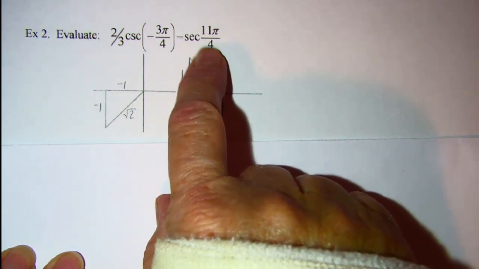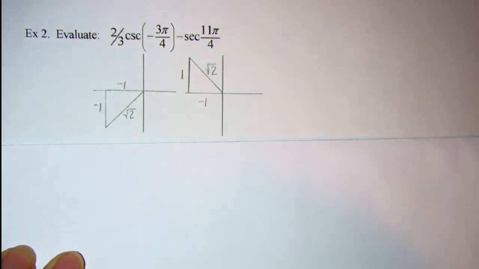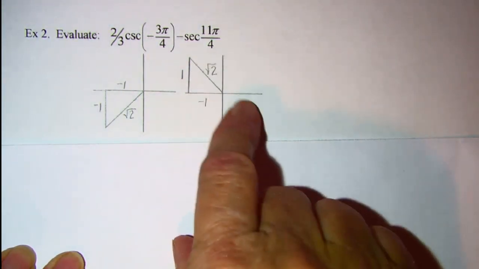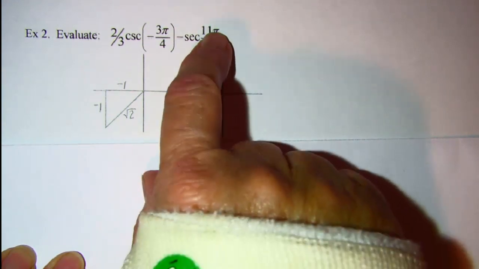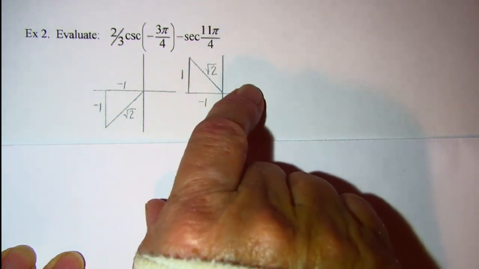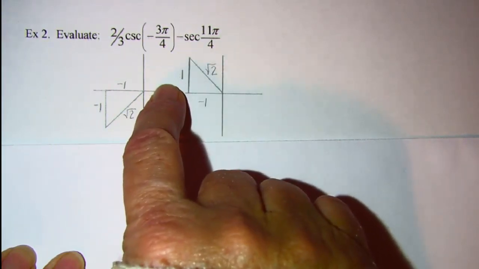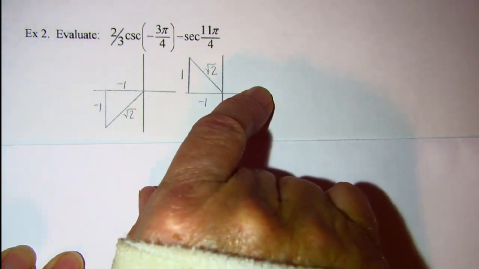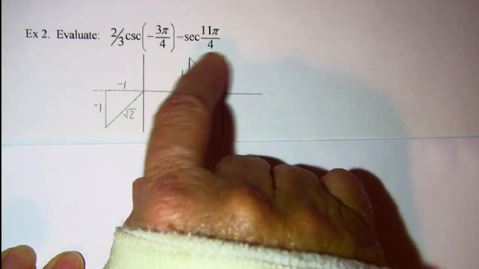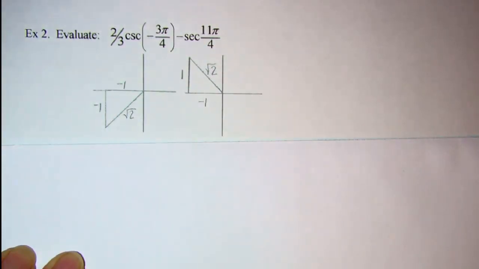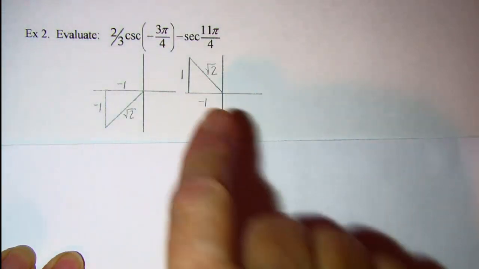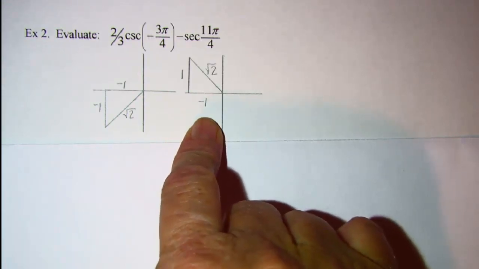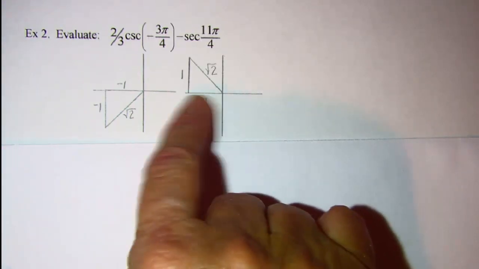On this one, again, we have 4 in the denominator, so my reference angle is 45. 11 over 4, this is a positive angle, so there's 4 over 4 for the top semicircle, and then 8 over 4, and then another 3/4 would put me in quadrant 2. So for 11 over 4 pi, and again, 45-degree reference angle, I need a 1, 1, root 2. And this is negative here.